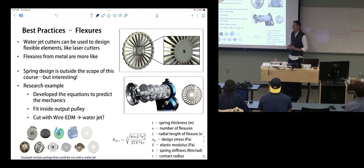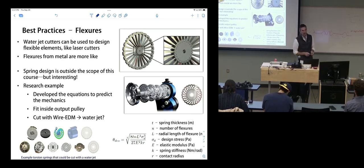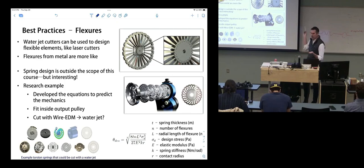But we probably could do it on a water jet, especially the little one that we have, which has a really fine nozzle, and these are really small springs, so it could probably do these. But I'm not sure. We'd probably have to adjust in some way, but that is something interesting that I'd love to try.